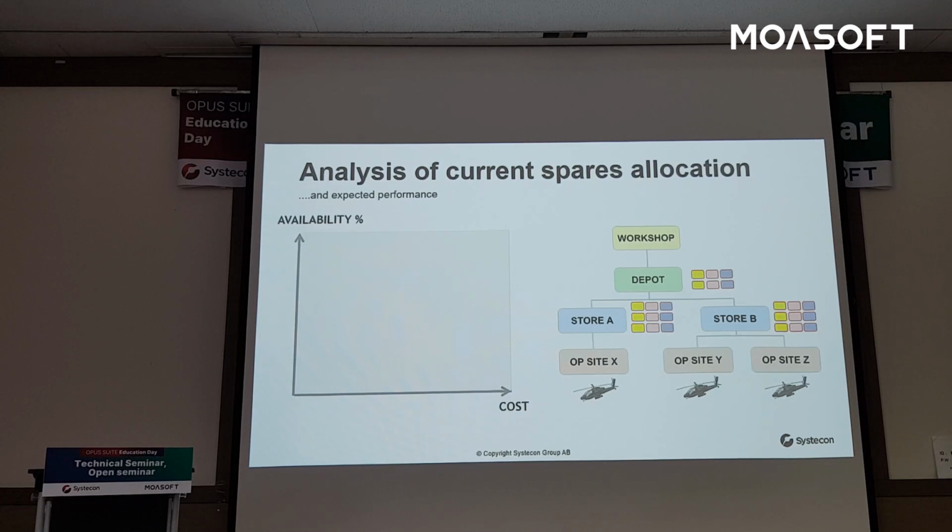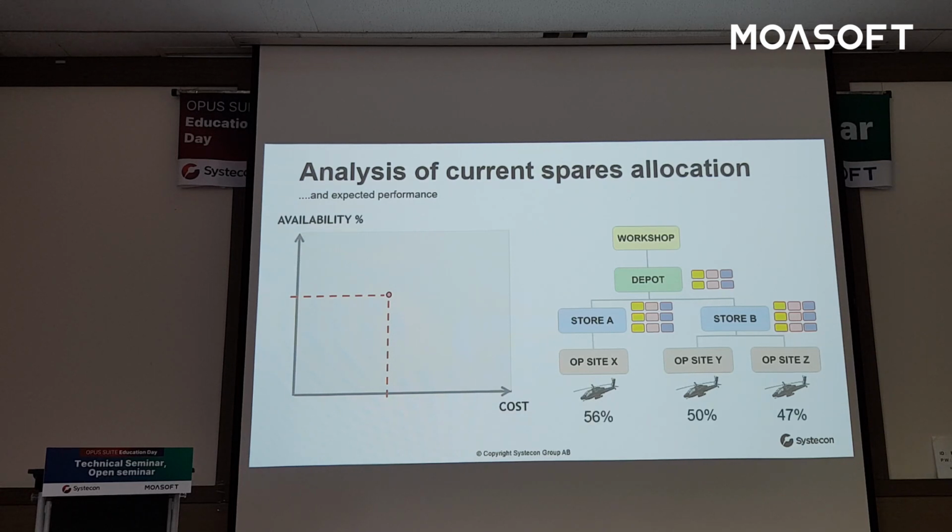And when we run this analysis of a current situation, we end up with 1 point on this cost effectiveness curve or graph. A cost effectiveness graph is what we often refer to, and it's simply the x-axis is the cost, and on the y-axis we are measuring the effectiveness in some way. Here we are looking at availability in this example, but it can be other types of measurement as well. So with this stock solution, we will end up somewhere in this graph. It comes with a cost, and it gives us some kind of availability, given all the other information that we have put into the model now.